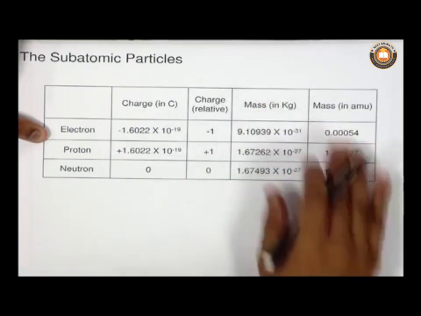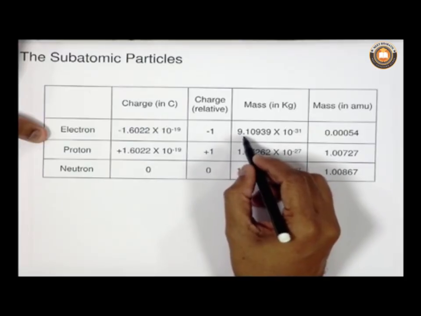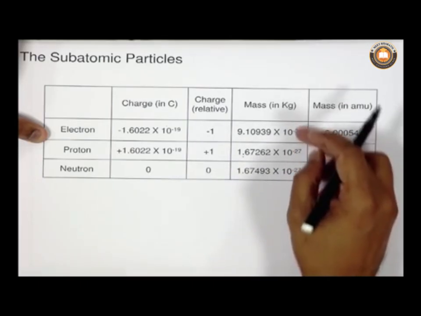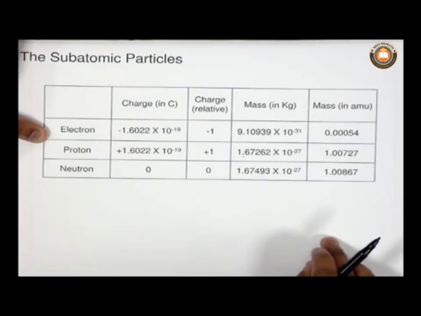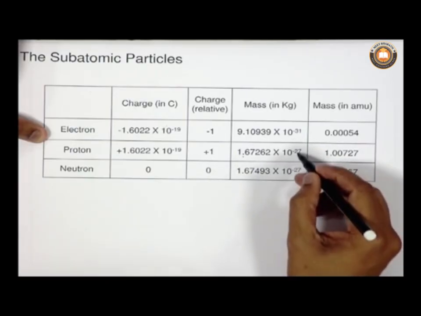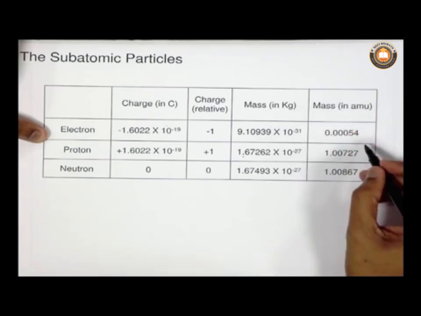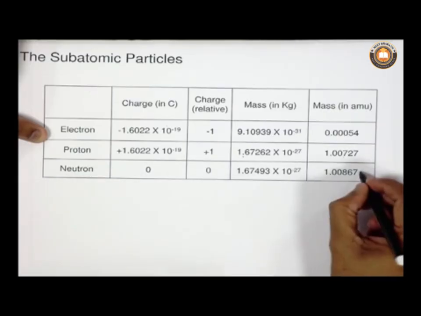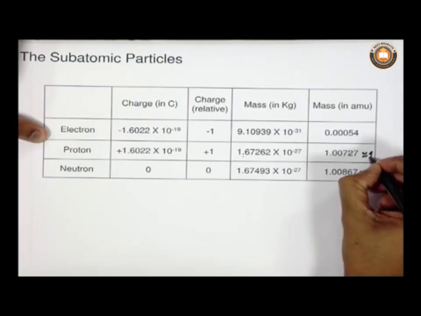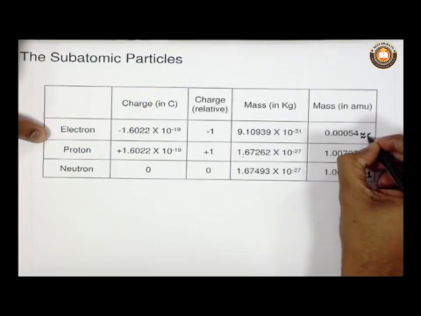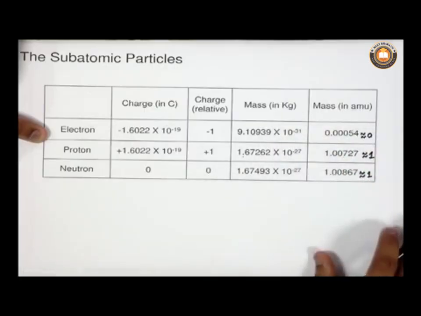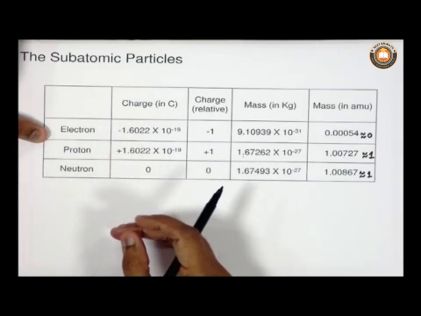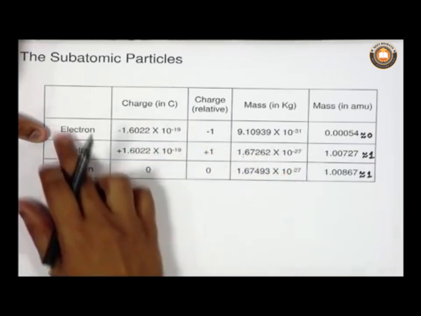In a relative charge scale, we can say that electron has -1 charge, proton has +1 charge, and neutron has no charge. When you look at the mass of these particles, electron has a mass of 9.1 × 10^-31 kilogram, proton has 1.6 × 10^-27 kilogram, which is nearly about 2000 times heavier than electron, and the mass of neutron is nearly equivalent to the mass of proton. In AMU scale, atomic mass unit, proton has 1.007 AMU mass, neutron has 1.008 AMU. We can roughly say that neutron has 1 AMU mass, proton has 1 AMU mass, and electron is massless, almost nearly 0. In this way, we discussed the discovery of electron, proton, neutron, how the nucleus is made up, and the individual charges and masses of these fundamental particles.